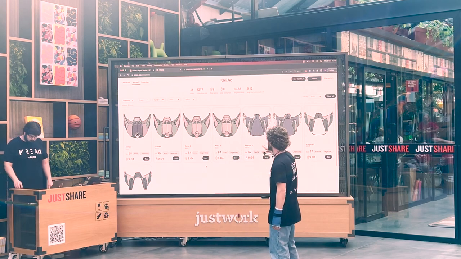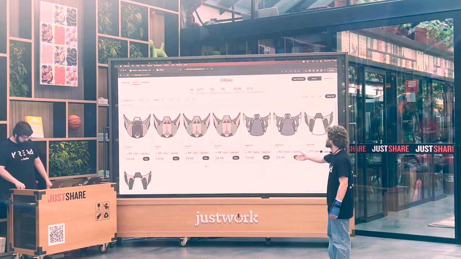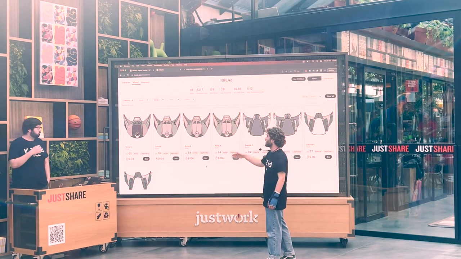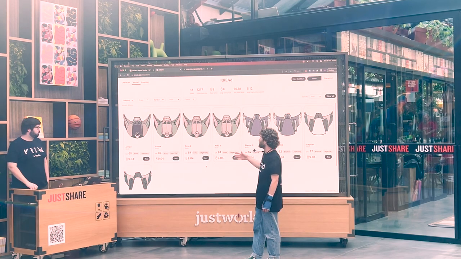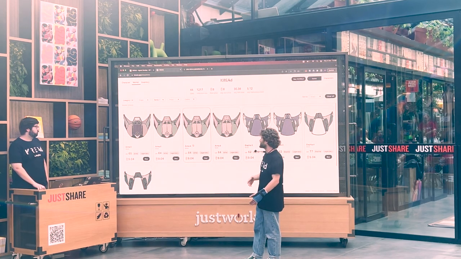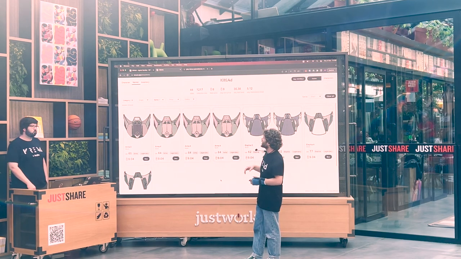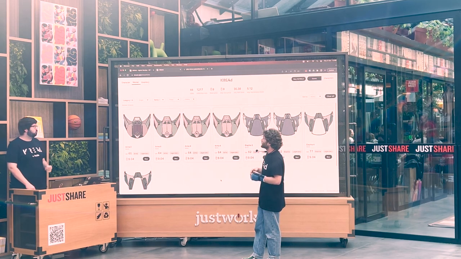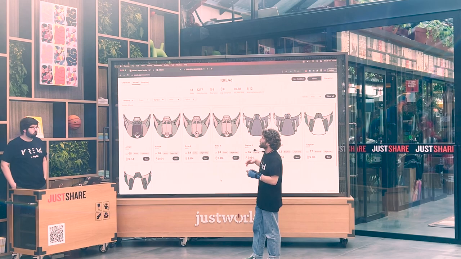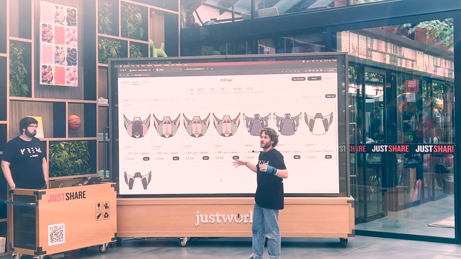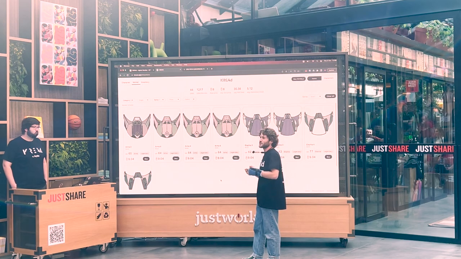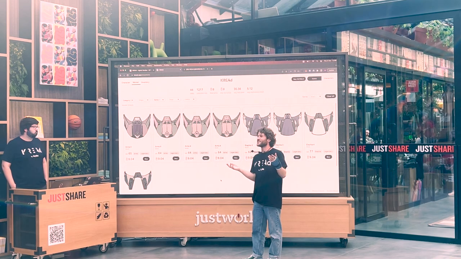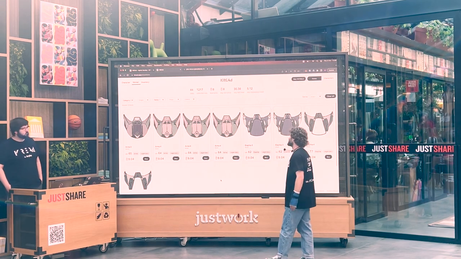And yeah, so in this case, as you can see, there are multiple, for example, of these Arma 4 masks. Now, these actually contain the exact same metadata, but there are multiple of them. And that's really interesting to play around with. Front-end wise, at some point we were developing this and we were like, okay, but what if two people have the same one? When we make the call to form the offer, how can we be sure that we're picking the one that the user has and not the one that's in the store? And then it's like, wait, it doesn't actually matter. It just works. So that's really nice.